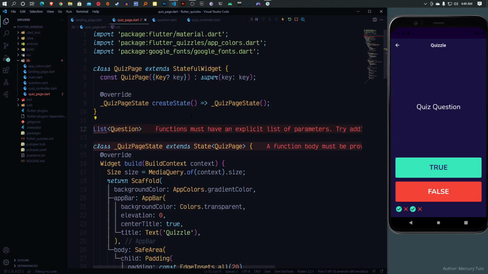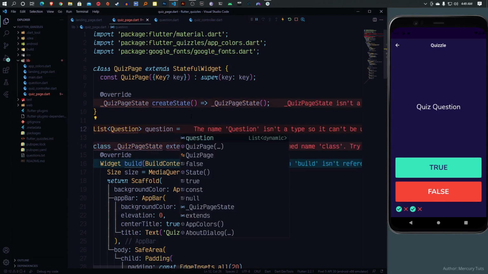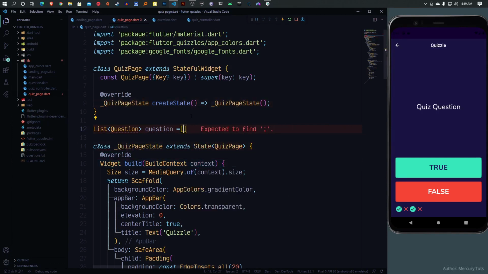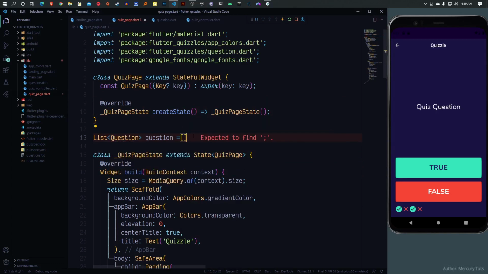So we're saying this list is just going to hold Question objects, and I'm going to call it question. We open up our curly braces, and now I need to import Question, and then of course we close this.